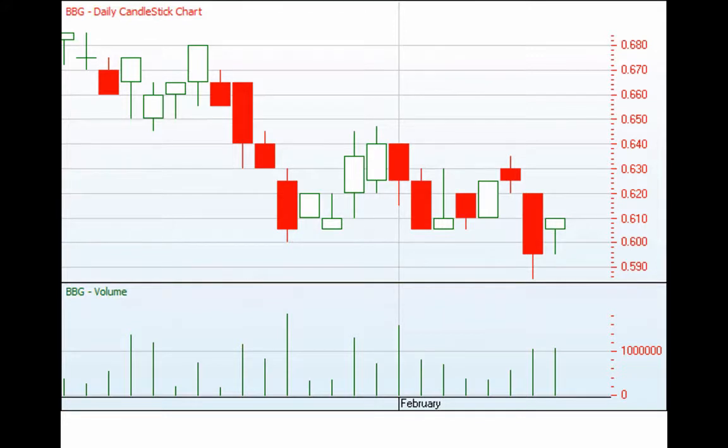When you look at it as a real live graph, this is Billabong, we can see that they've been going up and down, but generally their prices are going down more than they're going up, which is probably not a really good thing for an investor. You can see that this day here is quite a bad day because the opening price is up here and it's dropped down to here, and the lowest price it's traded is down there. So it's moved from about 66.5 cents down to about 64 cents in a day. So it's dropped about 2 cents. So that's quite a big move.